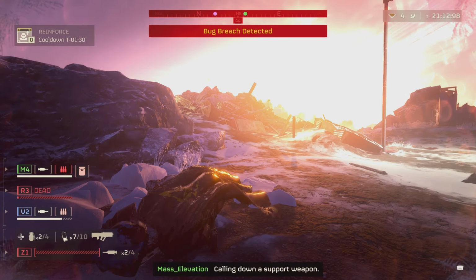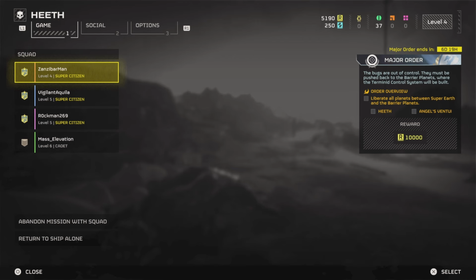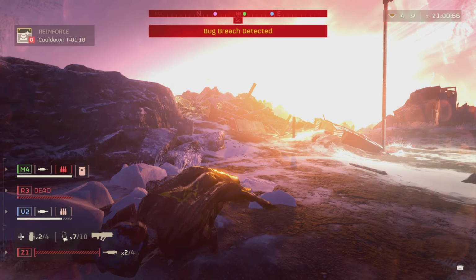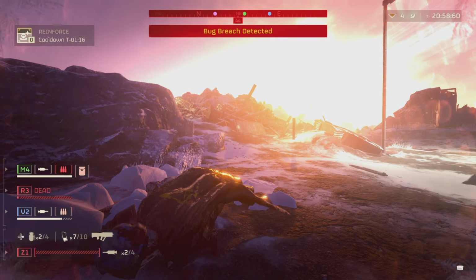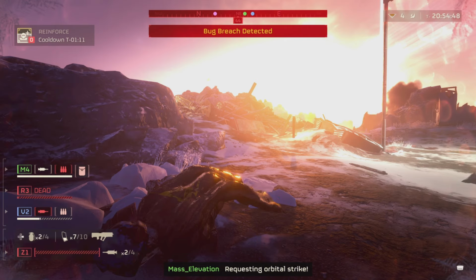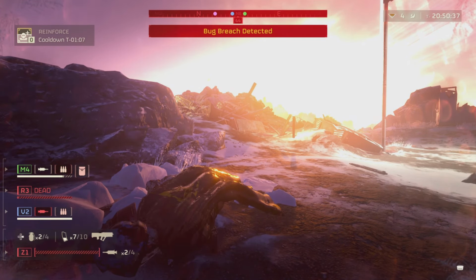How did Mass climb? No! He ran. I touched him. Oh god. Okay. It's gonna be okay. I believe in you. I'll bring your weapon down for you. Thank you. I'm just calling all your strategies. Requesting orbital strike. I need something. Thanks, Mass. Oh, I appreciate you. Oh my god!